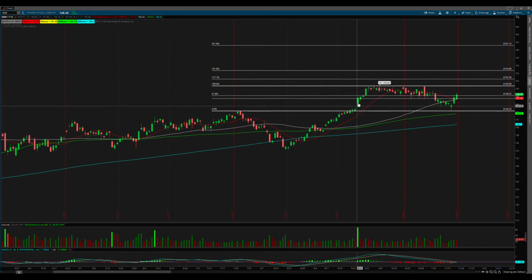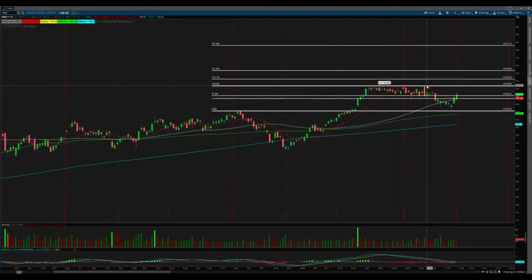When we broke out, it kept going and hit 150, which is a psychological resistance line. We had multiple tops, 1, 2, 3, 4, 5 tops on the 150 level. Could not break it. Came down. From here to here, I played puts every single day as it was unable to break it.